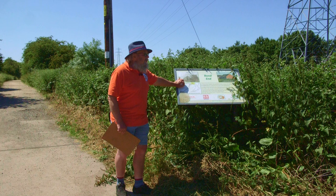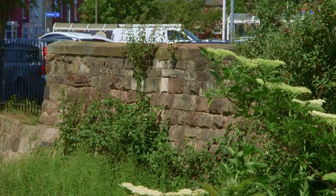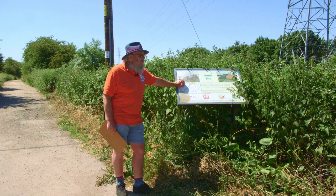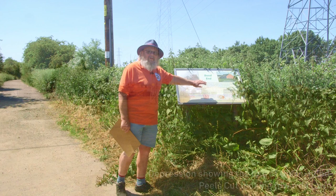Just over the back here, there's what's called Peel's Cut. And we'll have a quick look at that from a different angle. The wall cutting across it, we think probably the stones came from the old abbey, because they're a bit too good for a wall like that. And the waters used to come down off the canal and meet here. And a lot of the local people said it created little whirlypools. So I wanted to record that word, whirlypool, not whirlpool. It is in inverted commas, so don't say I got it wrong.